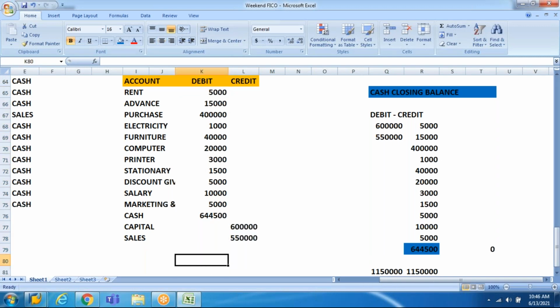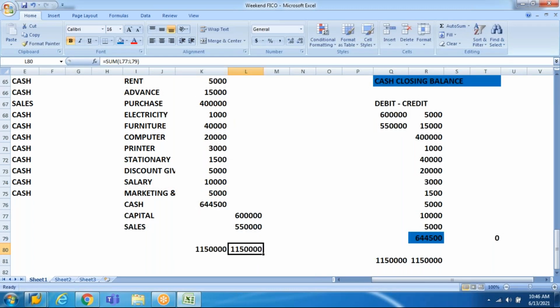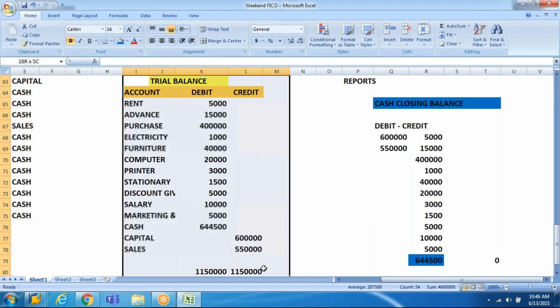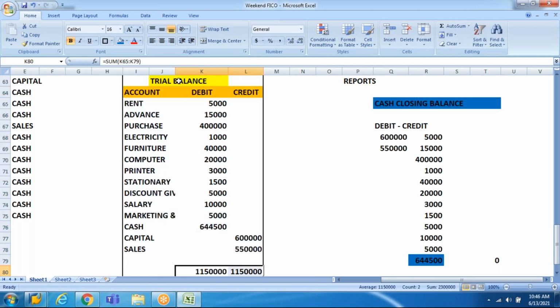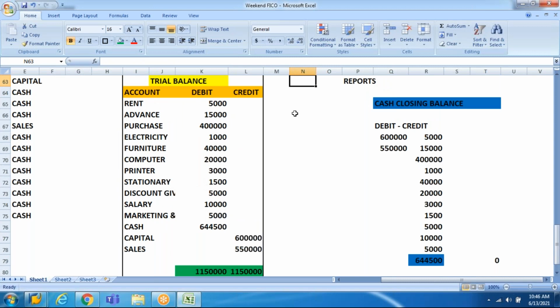Now let us do a total. What is the logic for the trial balance? Debit must be equal to credit. Now is your trial balance matching? Yes. This is your trial balance. These two figures are now matching. Debit and credit are matching. So this is the trial balance from the accounting point of view. Clear? When you prepare the same transactions in SAP, we will see the trial balance in SAP, and it will show the same numbers. If you look at cash, the TB in SAP will also reflect 644,500. We will see that practically in the upcoming sessions.